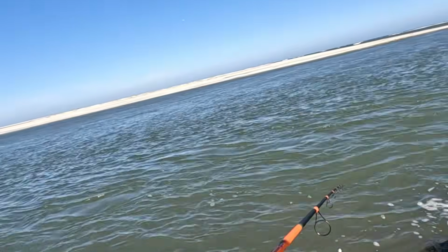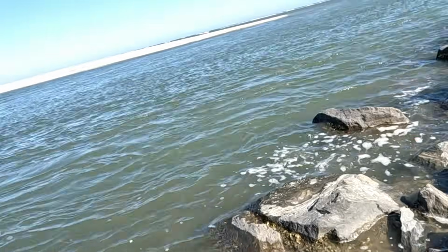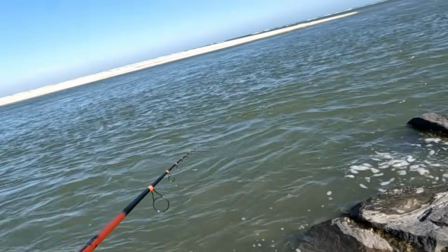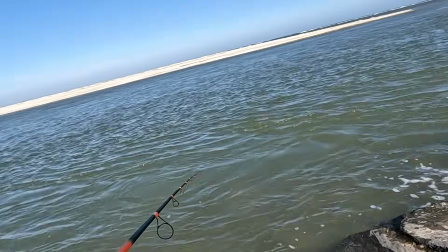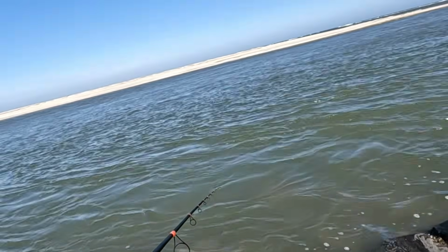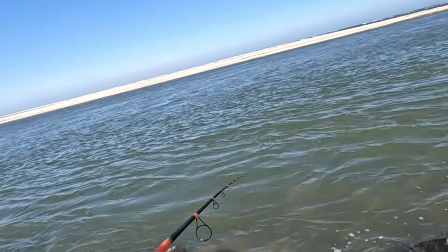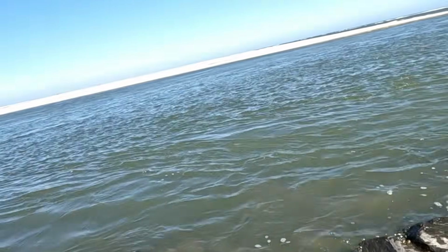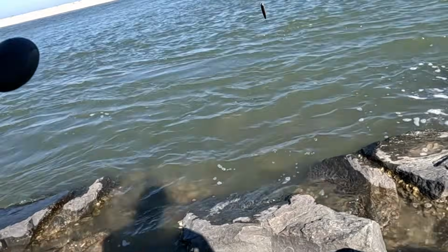From where you park, there's a relatively small parking area. There's not room for a lot of cars, but when I've been there, I've always found a place to park anyways. And then you just walk a short ways right down there to the inlet, and are looking straight across it. To the left, there are oysters and rocks that create a lot of good hiding places, like for redfish and flounder and that sort of thing.